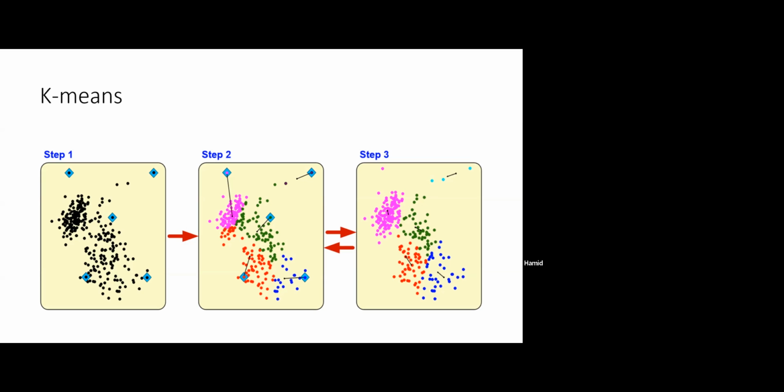Then, instead of five random centroids, I have five new centroids. And what I do is assign the closest dots to each new centroid. Then again, I come here, find the actual centroid, assign the points. The iteration goes and goes until the centroids don't move that much. If you see that my centers are not moving that much, it seems I have the best assignment of observations. As you see, even in this algorithm, there's no math behind it. We just search through assigning our observations to the closest centroids.